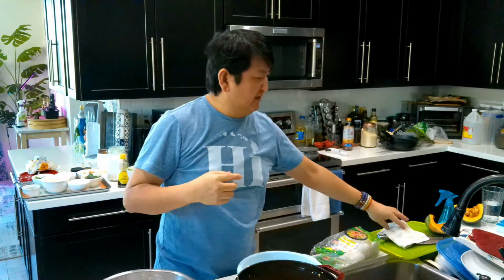At the restaurant, I didn't have a sink by the fryer, so I would just have a big bucket of water that I would put my hand in after I touched the batter, because I don't have time to run to the sink and rinse my hand every time I make tempura.